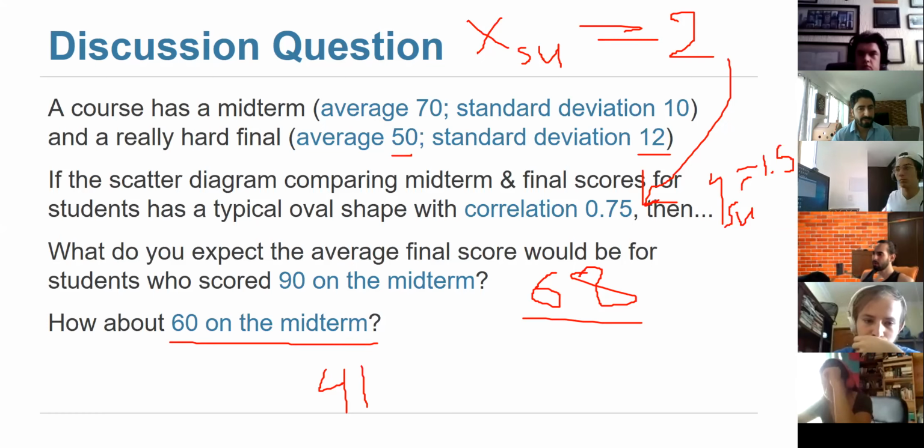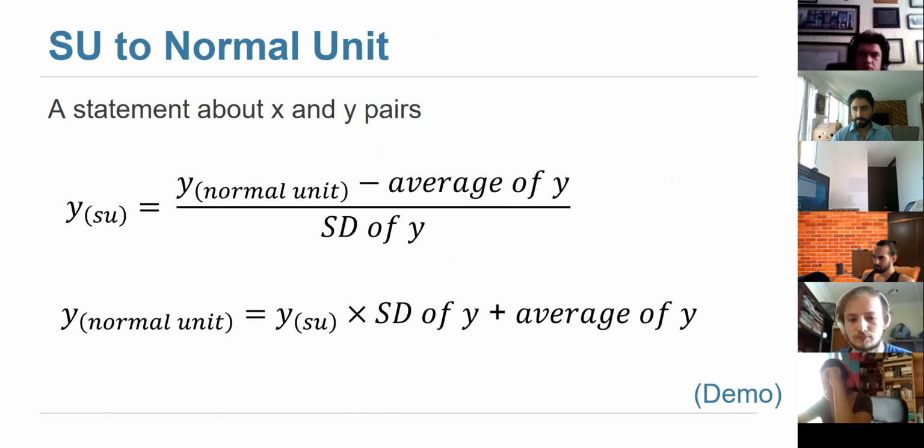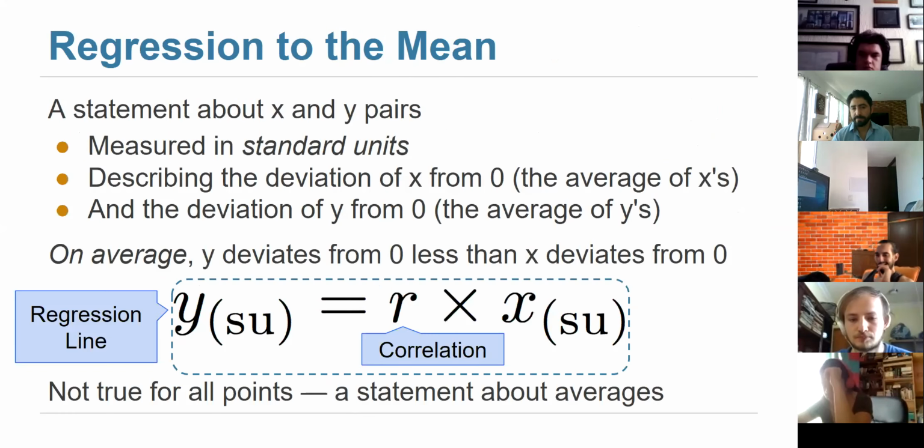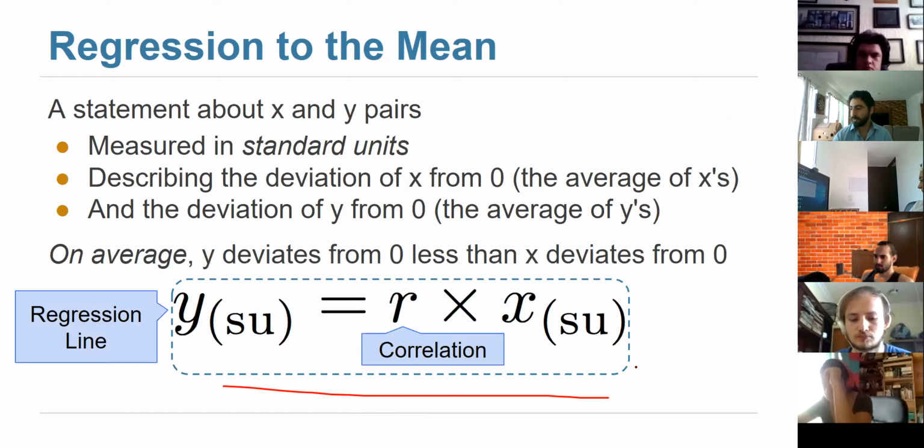So you can do the same for 60. Convert it to the standard unit, because it's much easier if you use that equation for the standard unit. It makes your life much easier. You convert the value into the standard unit, you get the Y value in standard unit. Then if the question asks you to give it in the normal value, for example the grade, you convert your standard unit to the grade. That makes it much easier.